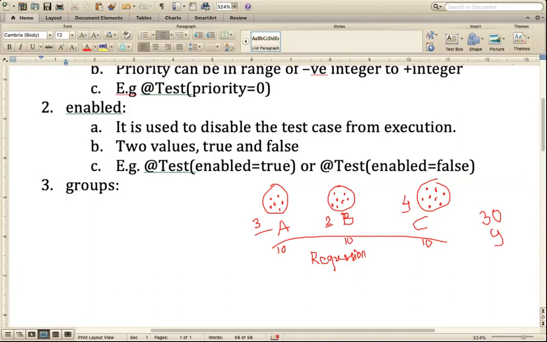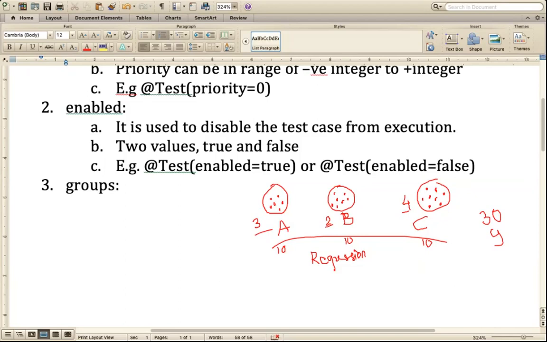While designing the test cases, you can ask your friends to mark the test cases which belong to regression as regression test cases. So you can notify that this test case belongs to the regression group, this one to the smoke group, this one to the sanity group, this one to the retesting group. So you can assign test cases to particular groups.